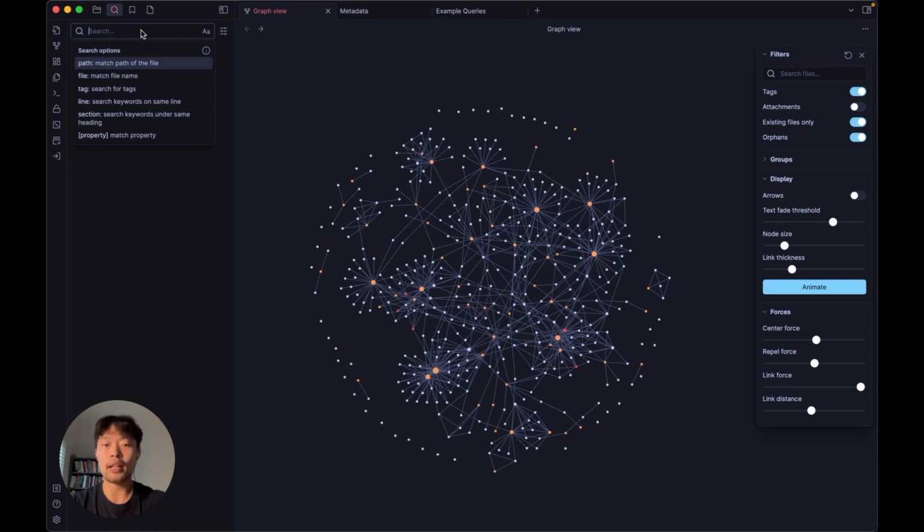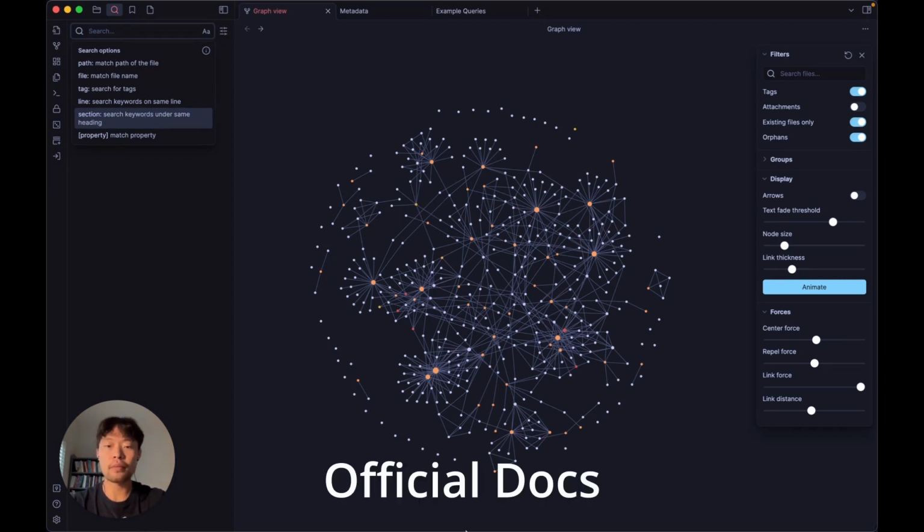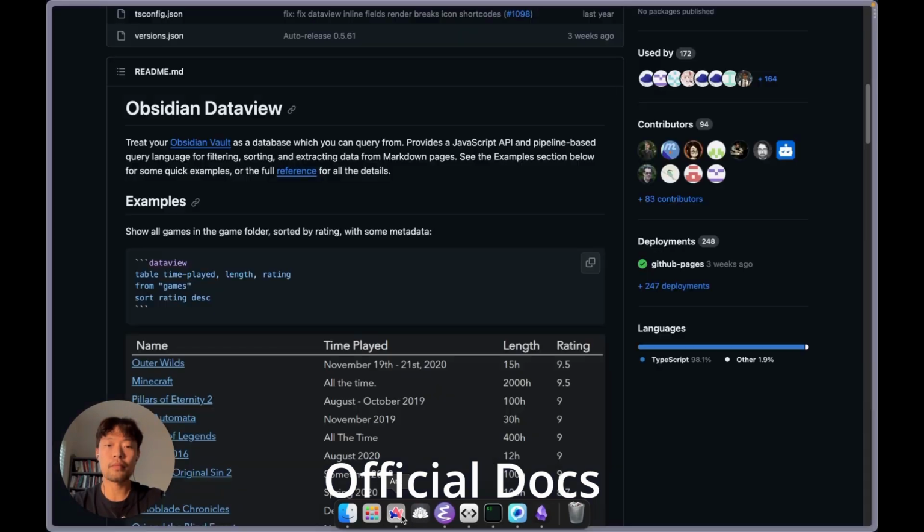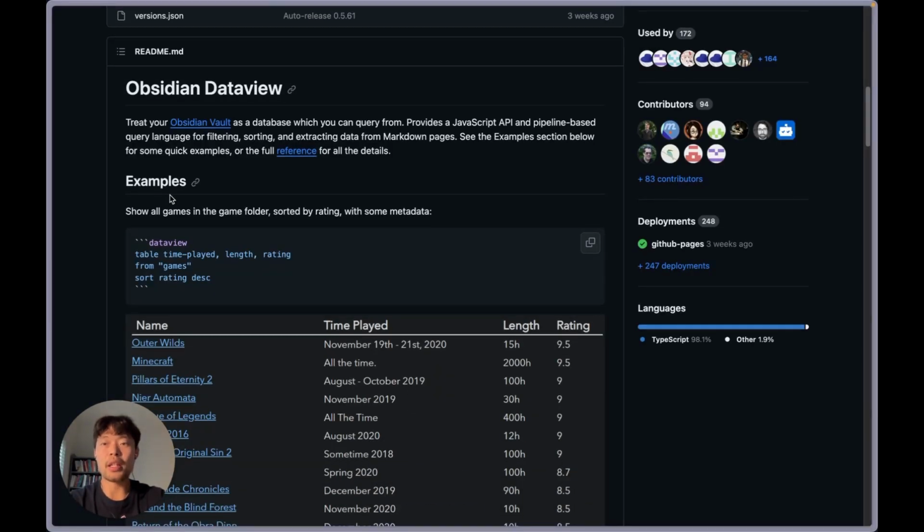Thankfully, I found the Dataview plugin, and the Dataview plugin seems to offer all I wanted. Let's see the official website first. So essentially, the Dataview plugin treats your Obsidian Vault as a database, and you can start querying from it. With that, you can do more complex queries and save them in your notes for reusing again. Also, with the output of searches, we don't have to manually handle MOC links.